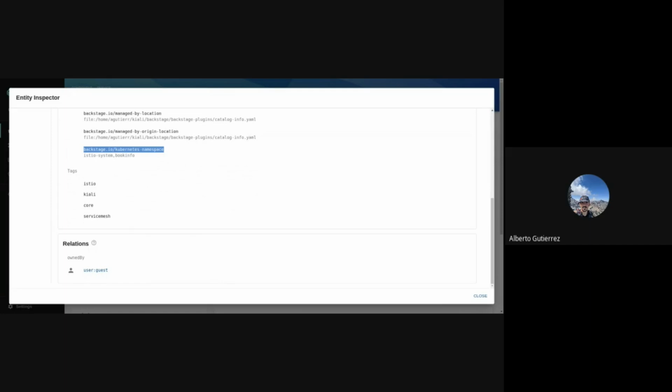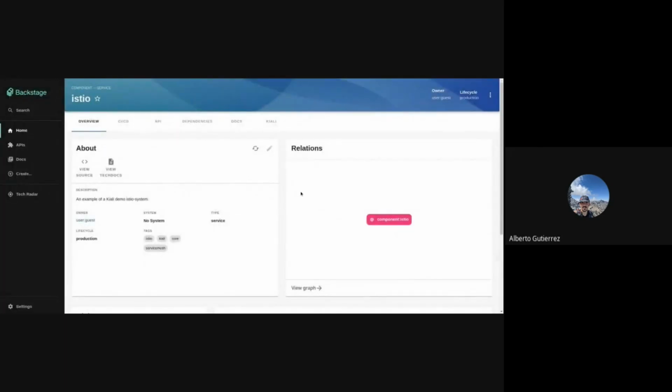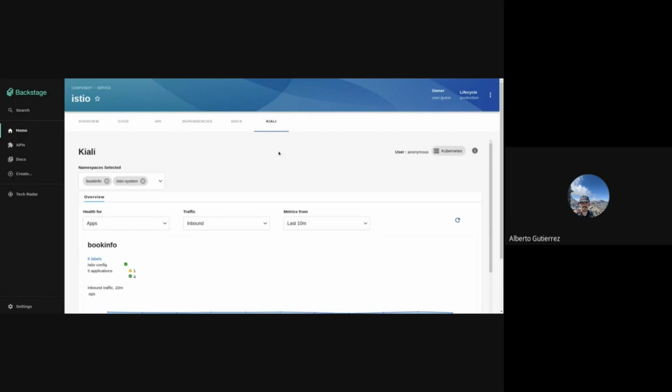In istio-system, we have the control plane, and in the namespace bookinfo, we have a small application that the Istio folks have. The idea is to show all this information. For now, we only have the overview view that we have in standalone Kiali. We are working on the graph now, and we expect to have it soon.